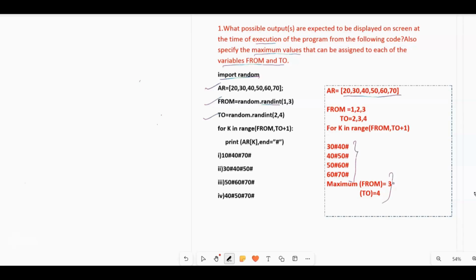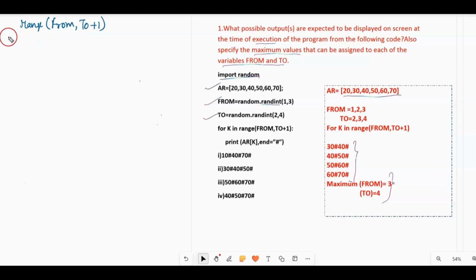So for k in range, let me write the calculation part here. We are having from as 1, 2, 3 and to as 2, 3, 4. So what is the range function? The range function is from, to plus 1.